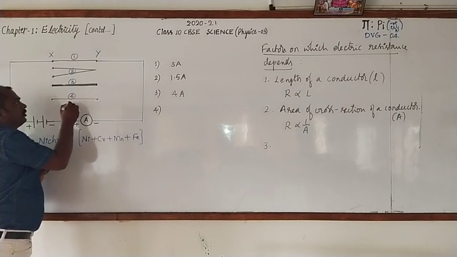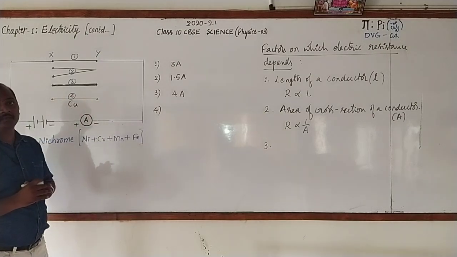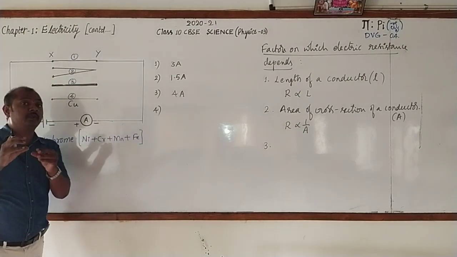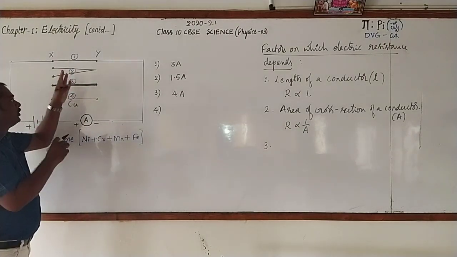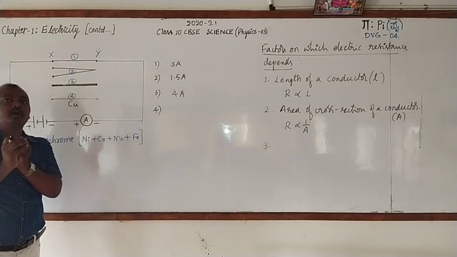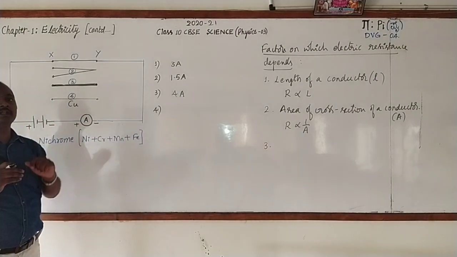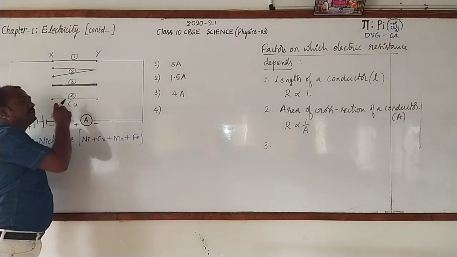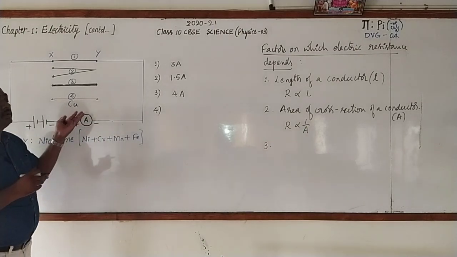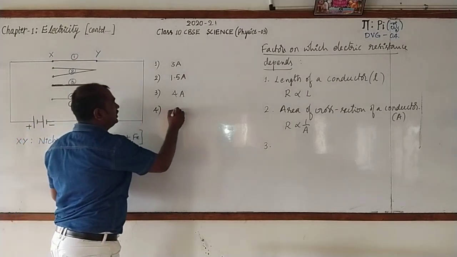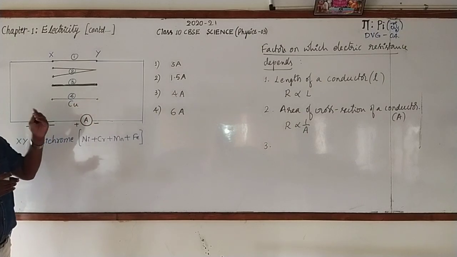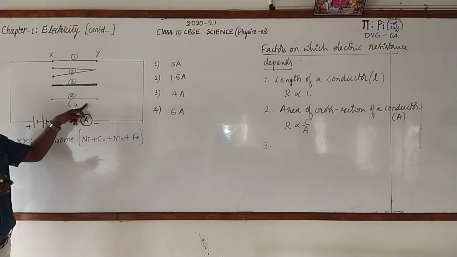Now, the third one. In the third case, I am going to take some other component. Instead of nichrome, I am going to take copper. I am comparing nichrome and copper. The arrangement of atoms in both of these is different. Among these two, which one will allow the electrons to flow easily? Yes, you are right. It is copper. As electrons can flow easily in copper, the current will be more. I just write 6 amps. Then as the current is more, what about the resistance? There will be less resistance.